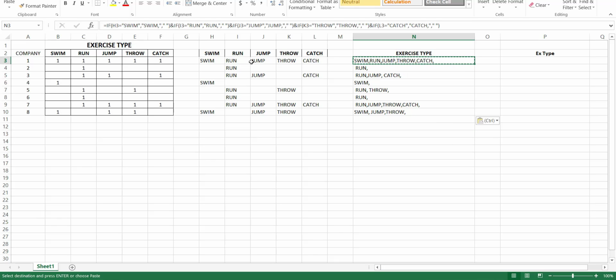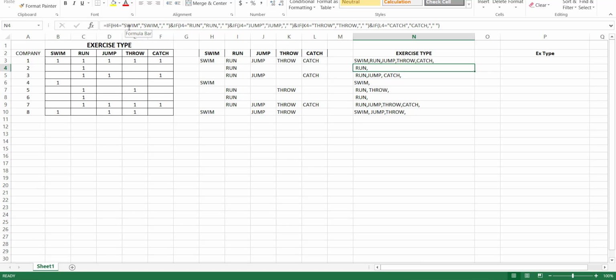To remove the spaces in between, we will use the trim function. You can remember in the last video that the trim function gets rid of spaces in between individual values. We have the first table connected to the second, which is connected to the third table. All are connected.